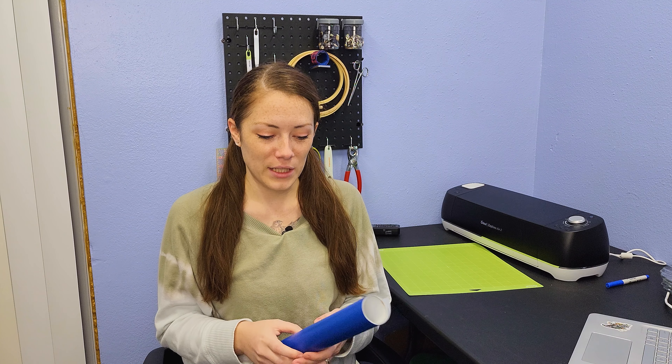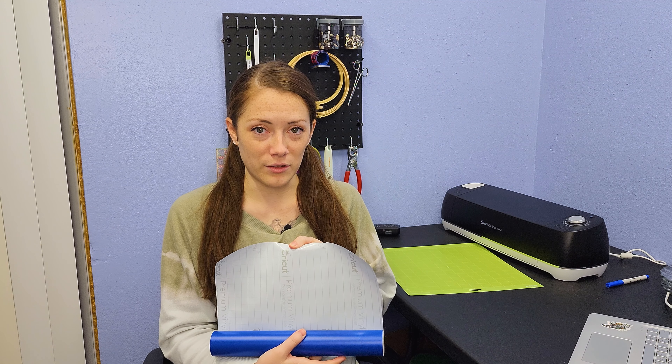I'm gonna load some vinyl on the mat and get that started in the Cricut. I'm gonna use removable vinyl so that it comes off without having to scrape stuff up and damage all of our hard work. We're gonna mirror the text when we cut it out so that it's the right way around when you're looking through the plate, because we're gonna be painting on the bottom of the plate. I can be smart sometimes.